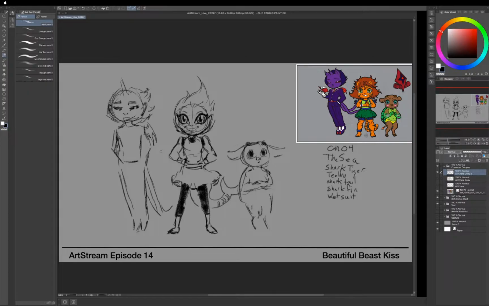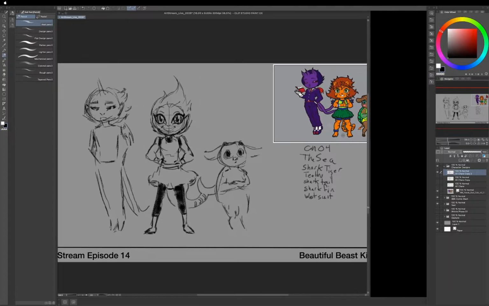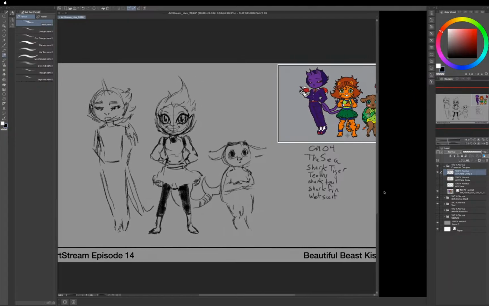Also, like a style guide, I'm going to go for a colorful undersea world, maybe more cartoony, maybe more realistic. I don't know yet. But it's always interesting. All right. So yeah, next week we'll probably continue with this.